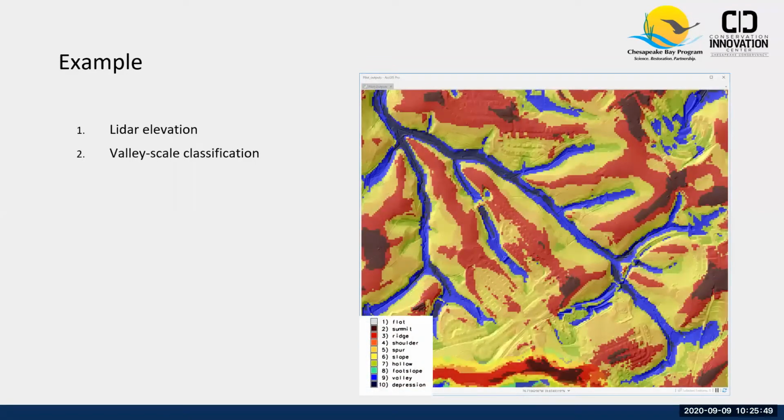And then we run this classification model first at a coarse, broad scale. So this is using 10-meter elevation data in a very broad search radius for this geomorphon algorithm. And you can see the areas that I pointed out as stream valleys are now mapped in blue and black. And some of the development, which is usually on the tops of hills, is mapped in red, which corresponds with ridges and peaks. And slopes are in yellow. So next.